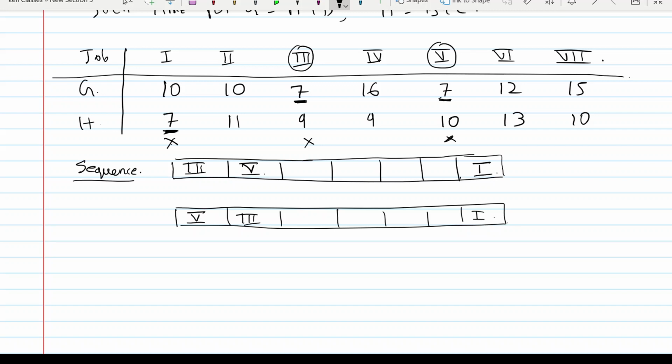Okay. Now the next is which one is the lowest? उसके बाद 9, and that is for machine H, second machine, and it will go. Where will it go? Right hand side. So when it goes on the right hand side, it's going to be job 4. Okay, so this one is also gone. Job 4. Now among 10, 11, 12, 13, 15 and 10, which one is the lowest? 10. So there is a 10 over here and one 10 over here.